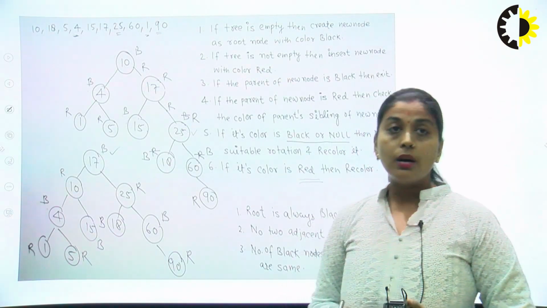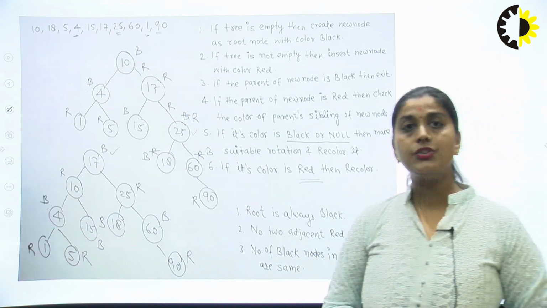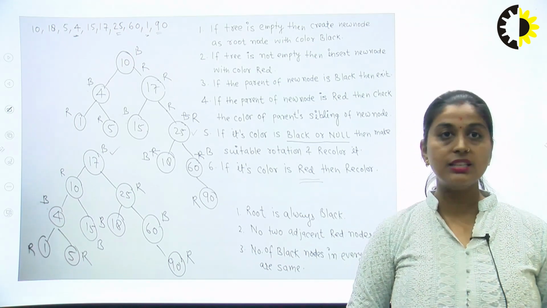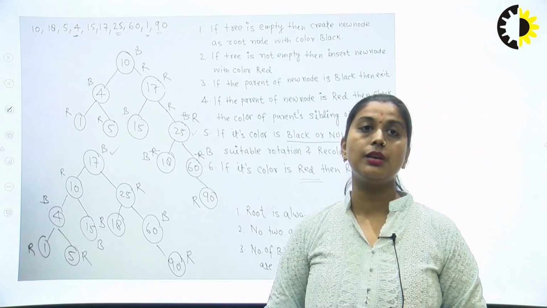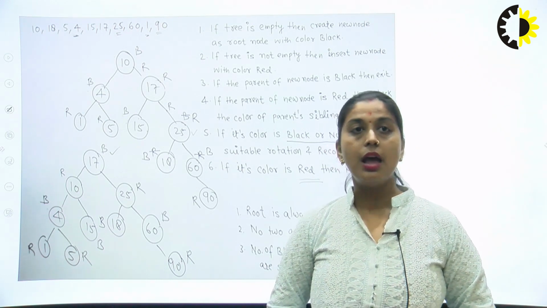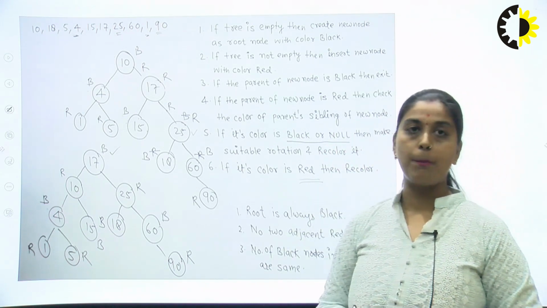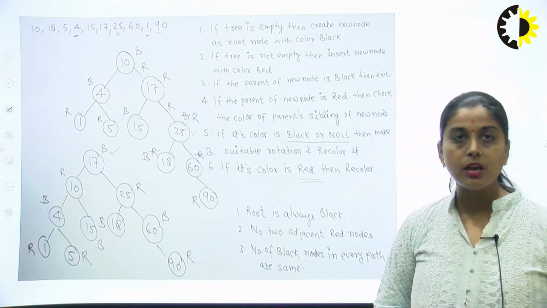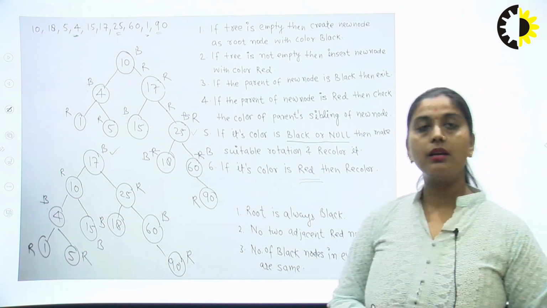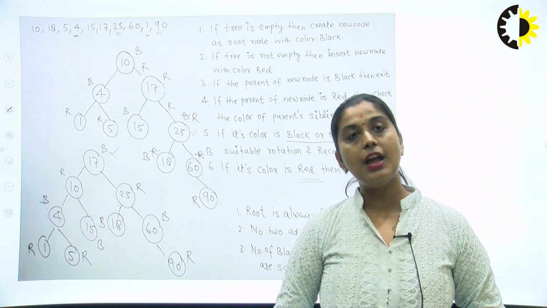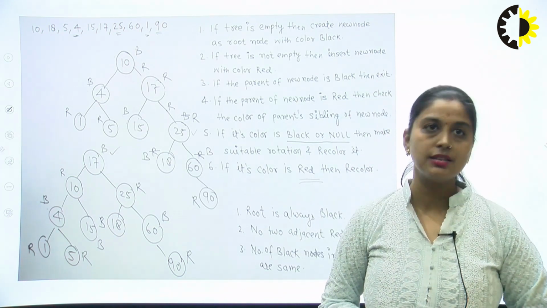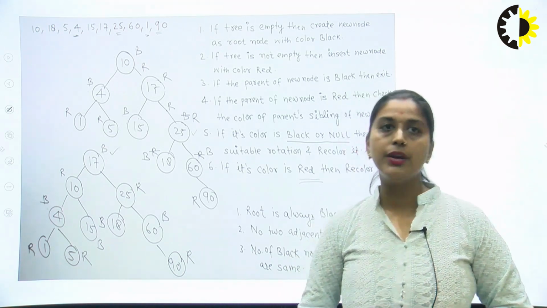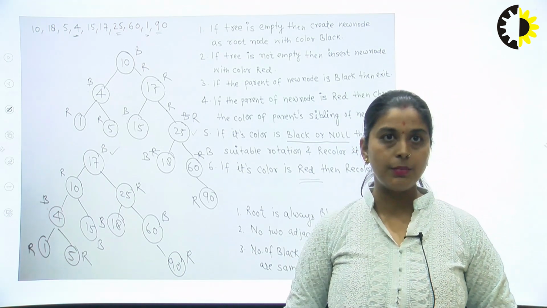So to sum up this particular lecture, we just brushed up on balanced trees. After that we saw there are many balanced trees, and then we picked the topic of red black tree. After that we discussed properties of the RB tree, we looked at different rotations, and finally we performed the insertion properties. So in my next video we will come with our next topic in RB tree, which is deletion.